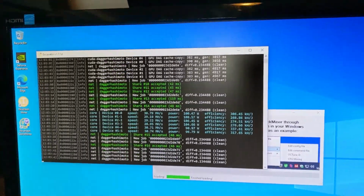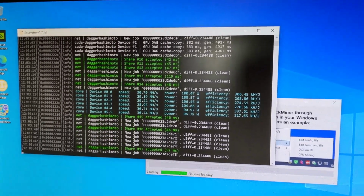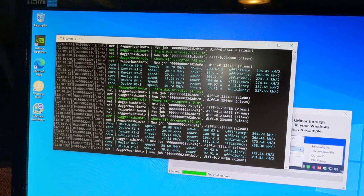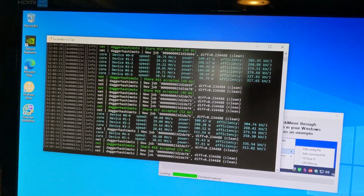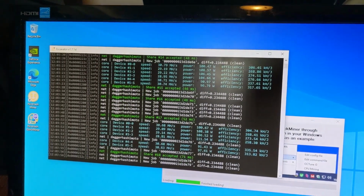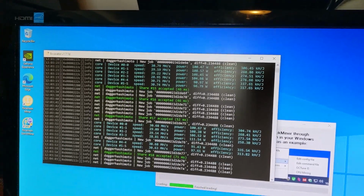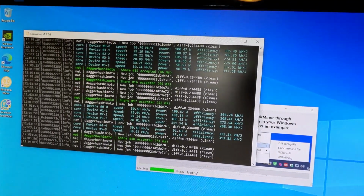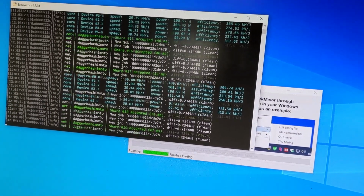Things seem to be better now, so I went and set virtual memory. So you go into settings, type in performance, and then set the virtual memory manually. From what I looked up, it recommended setting virtual memory to the size of the memory of your graphics cards. So the 3060 Ti is 8 gigs, 6 of them, so that's 48 gigs. So I set up a required size of virtual memory of 48 gigs.